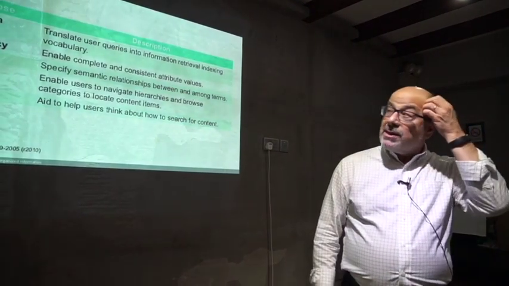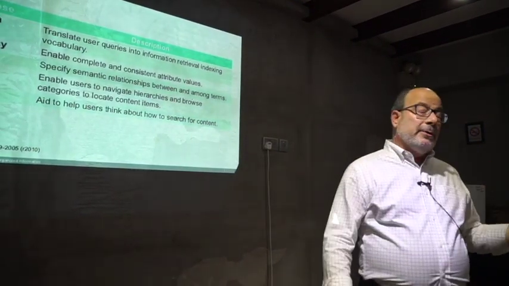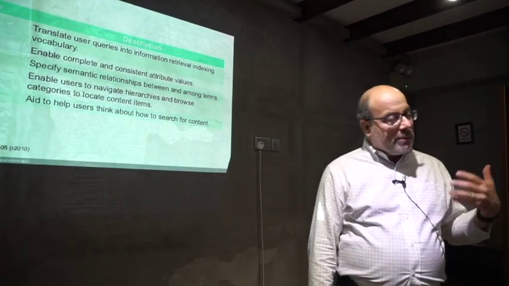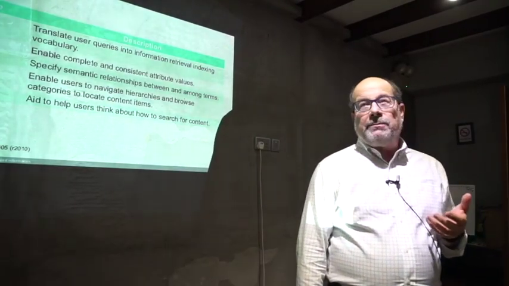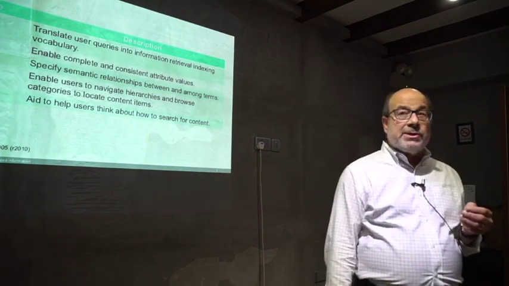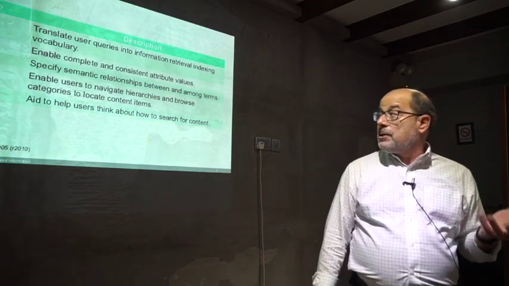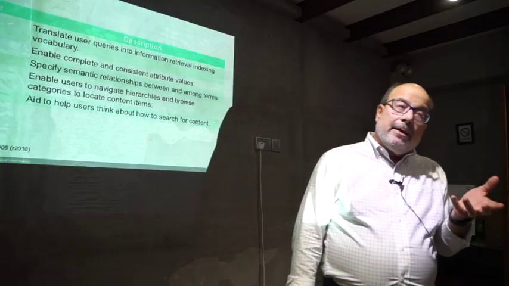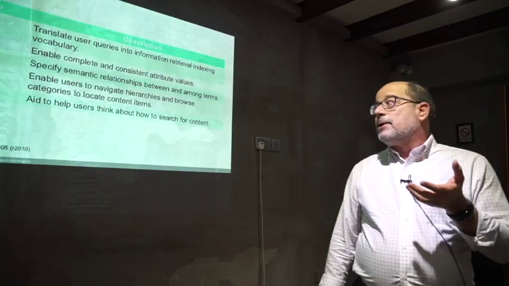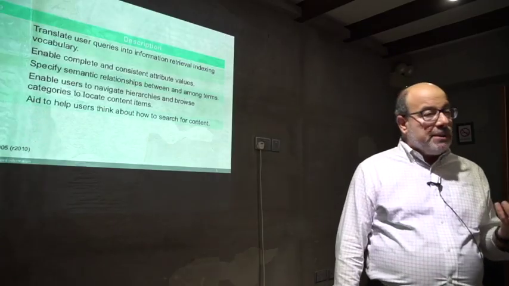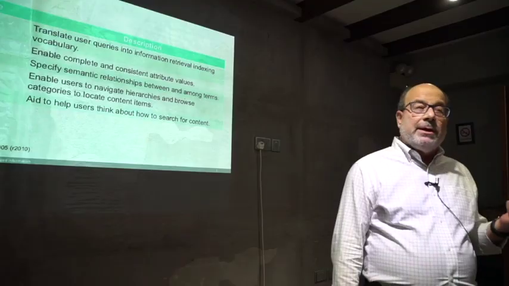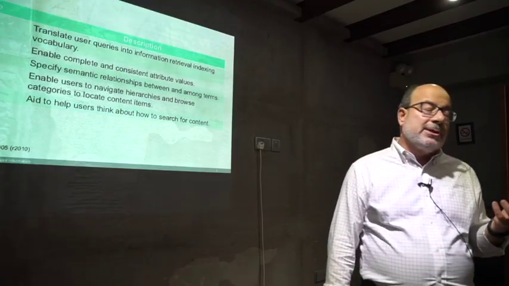The next thing is consistency. So if you're building an information system, one of the objectives is to create complete and consistent information so you can get better results from it. And that's a big purpose of knowledge organization systems, to help us do this. Semantics is another aspect of knowledge organization systems. And this would be specifying the relationships between things. And there are three types of relationships that are used in semantics.